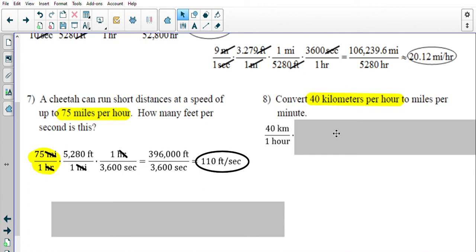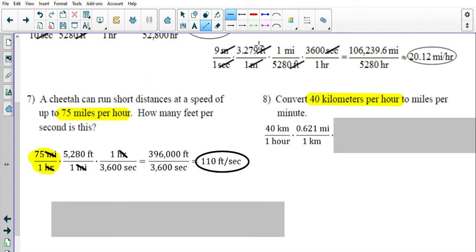Let's convert our kilometers to miles. So the conversion factor I chose was 0.621 miles is equal to 1 kilometer. That's going to allow us to cross off our kilometers here. Notice how kilometers on the top, kilometers on the bottom. There is another conversion rate for 1 mile equals a certain number of kilometers, a little bit over 1. So that would just kind of flip-flop what numbers are where, but you would get the same final solution.